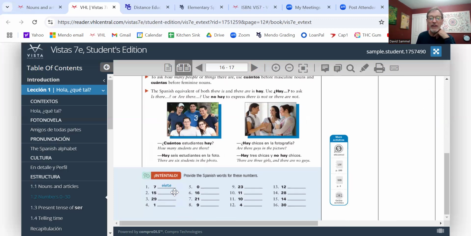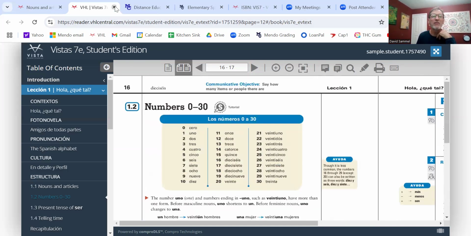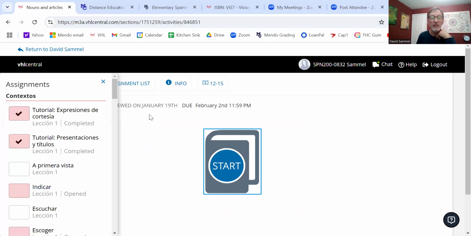You can't do these. You can't fill these in. Okay. Now, this exercise is actually in your assignments. So don't worry about that. But don't worry that you can't do these. You can't click on these, but that's okay. This is just your textbook. And where you're going to do assignments is in here.